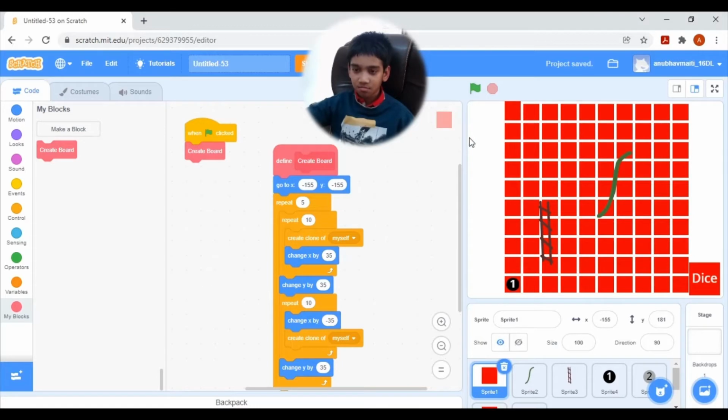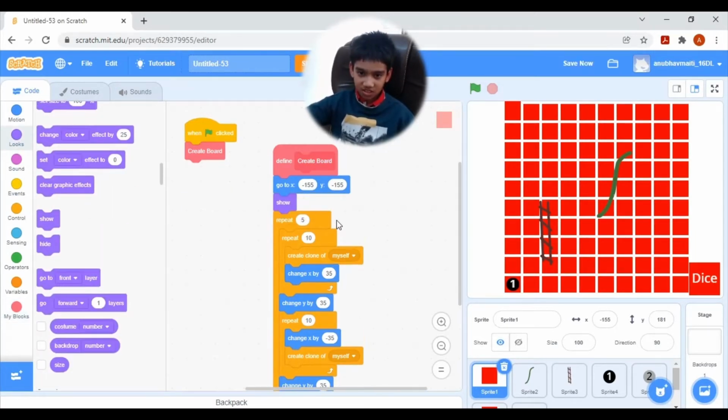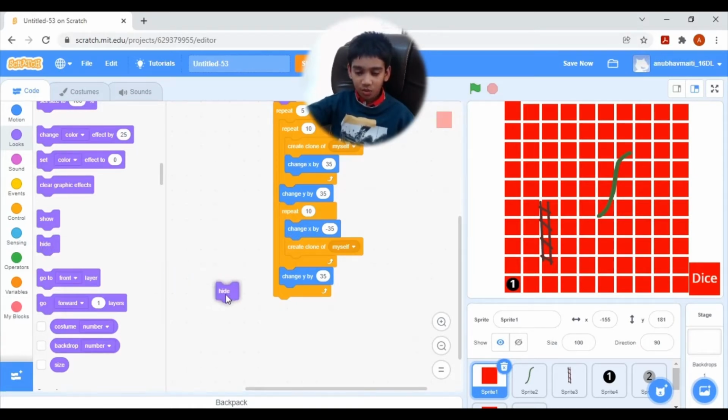So let's see. Again, it is not a perfect square. To prevent this, first we need to show this, and then we need to hide so that it looks like a perfect square. So let's see how it looks. Perfect.